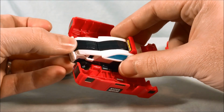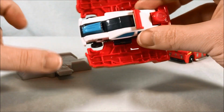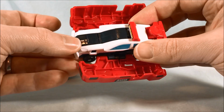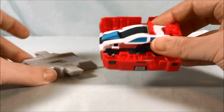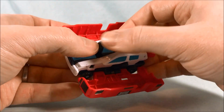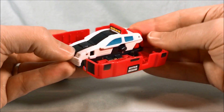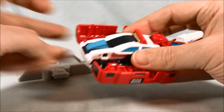That one comes with a little car, and the inside of this is that car. As you can see, this part will click, but this won't stay because they don't have the same guts. If you click that, you'll see that transforms. While that part can click back, it's not really meant to, because both parts won't click. This is basically what the car looked like for the one that comes with the 01.